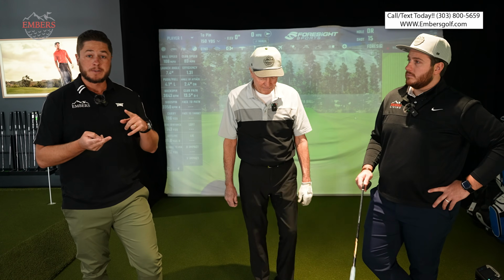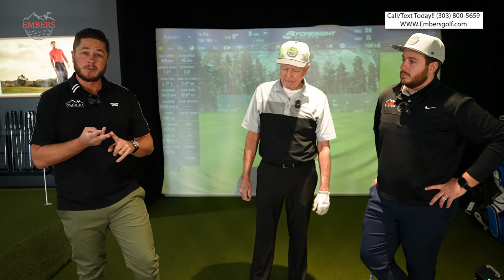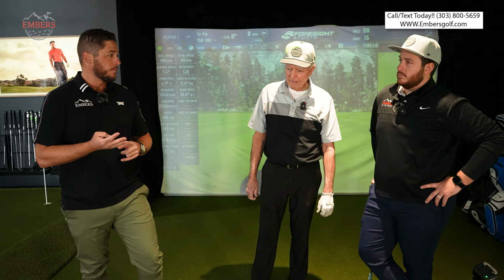Well, Larry was able to increase ball speed. He was able to increase club head speed. He was able to reduce spin. And most importantly, the ball was going a lot further. And you weren't hitting it as well on the center of the face. So after we get that dialed in, and I think he could spend a good chunk of time on the range, we'd see a significant improvement.